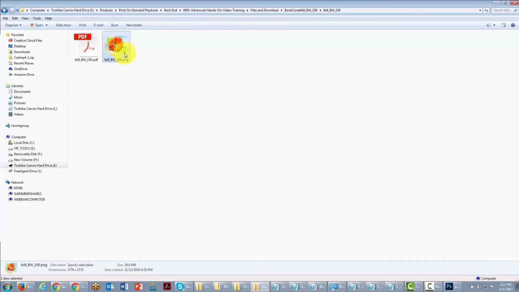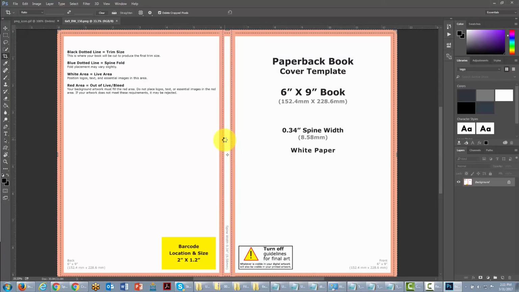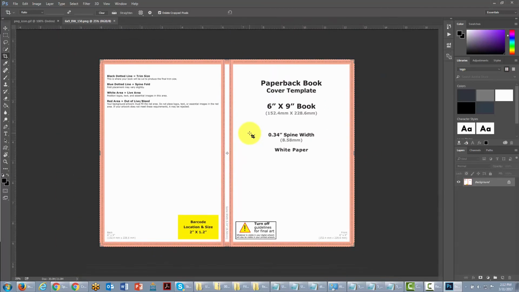And then we can open up the PNG inside of our image editing software. What you're going to notice is that you now have some guidance on how to size your actual book and how to size what you want your cover to be. And if you know anything about working with Photoshop, what you're going to try to do is make sure that you stay within these lines, that if you're going to use the spine, you get it inside of these areas, and that if you're going to use the back cover, you design inside of here. You can size this up and size this down so that you can design according to the dimensions that you have.